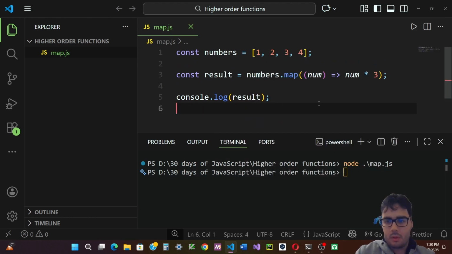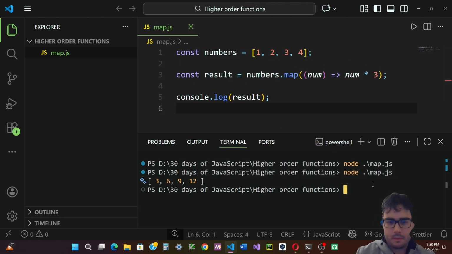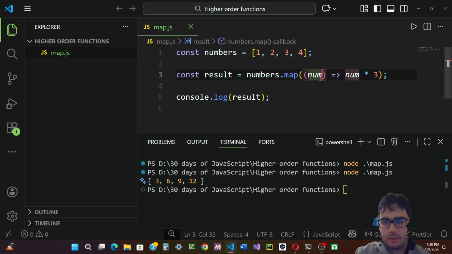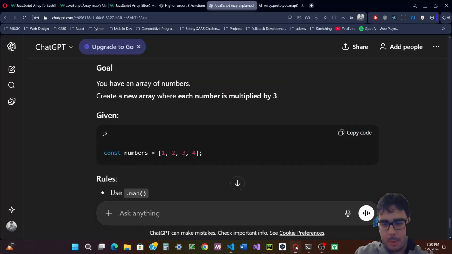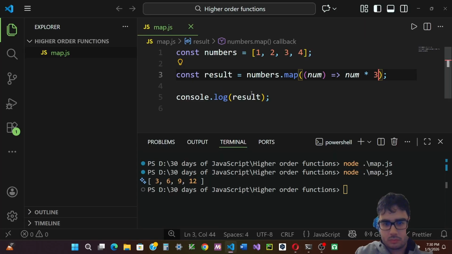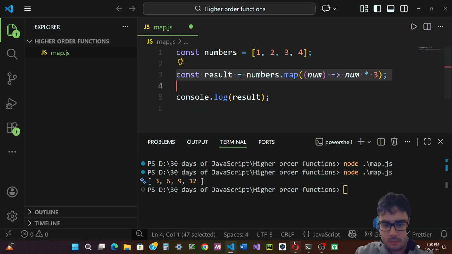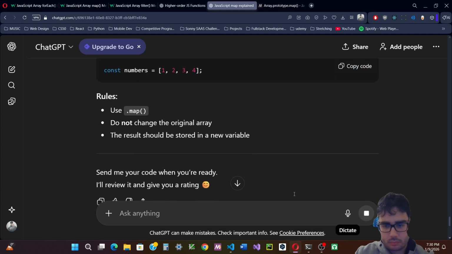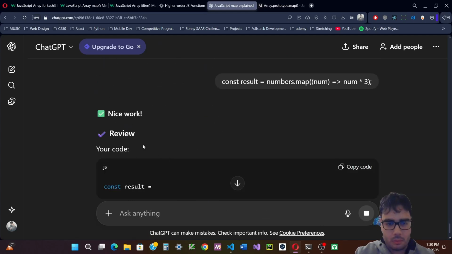Okay, I don't know if I completely get it. So this is what we have. This is what gets executed on it. Let's work.